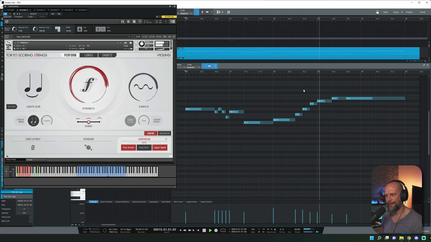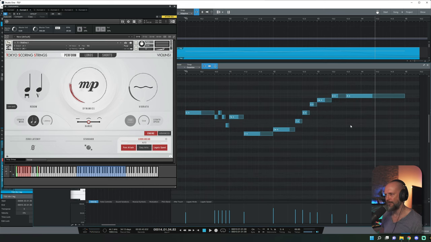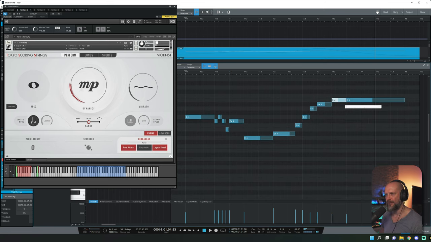And also, let me just zoom in a little more here, you may have heard that there is a repetition happening at B4 to B4. So the library also takes care of this in the look ahead mode. You can pay attention to the articulation used at the side here.